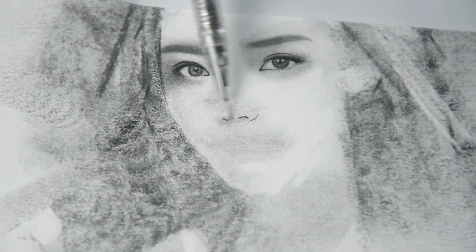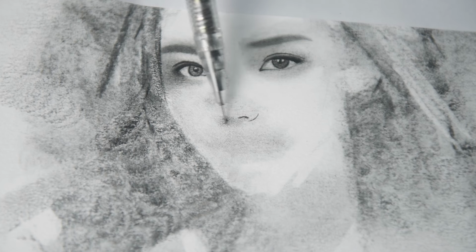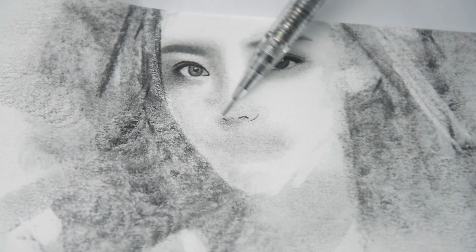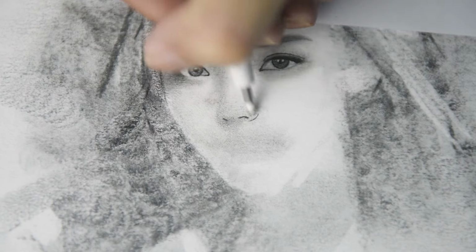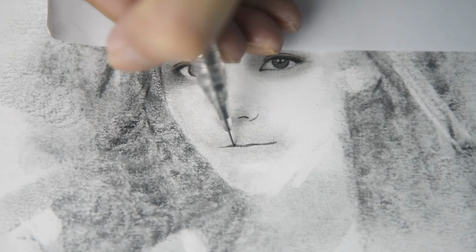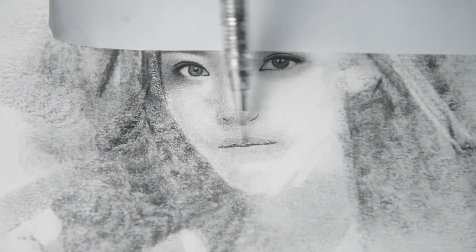To create a very light shading, I hold my pencil at a low angle and barely push the pencil and just let gravity do its work. It's important to be consistent with the pressure here. And if you're not consistent, you'll be creating uneven values. Either lower your pencil angle or decrease the pressure. You can't fix uneven values by brushing the paper or using any blender tools. So what I like to do to fix it is just shade lightly the uneven lighter areas and try to match it with the surrounding area until they look even.